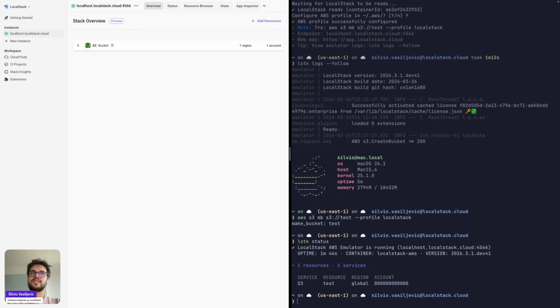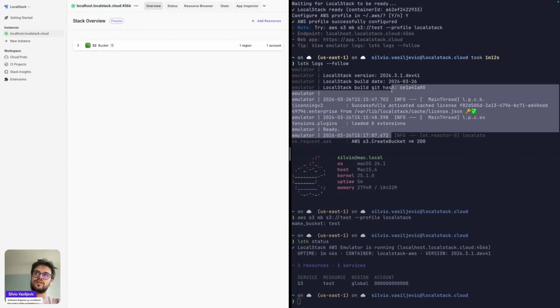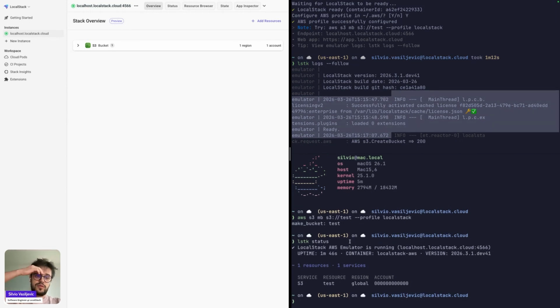Yeah, so then there's another thing in here. We can see not a lot of logs. Sometimes you might want to see some debug logs or set up something different, and then you would want to pass some environment variables to the container. For this new CLI, we've reimagined how this should work. So this would go through the configuration file that we have.